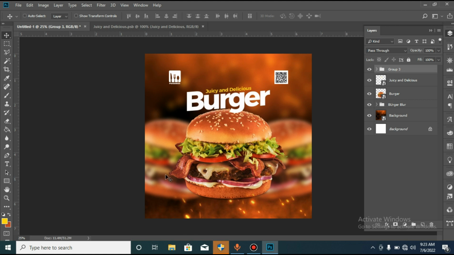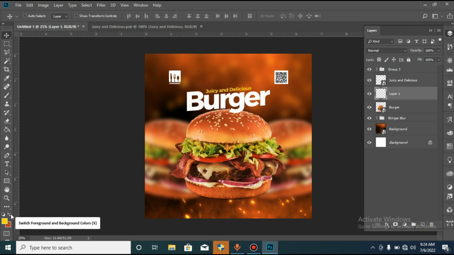The next thing I'm going to be doing is heading above the burger layer, and I want to create a new layer. And then I'll switch these colors, and I'll be using this color right here as my foreground color.